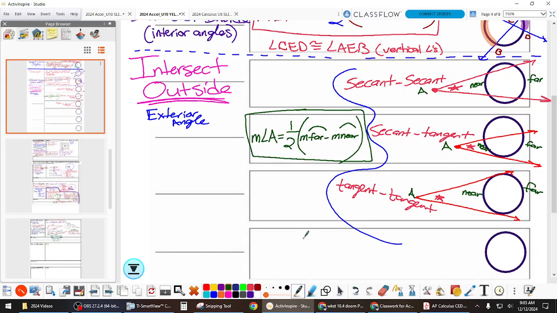Well, I guess in this case, it's still obvious if you use far and near, but if you use big and small, it may not be quite as obvious, because they're a little bit closer to the same size. So with the tangent, or even the secant tangent, we're going from near, all the way up until it touches the circle and you cut it off, considering it to be the arc.